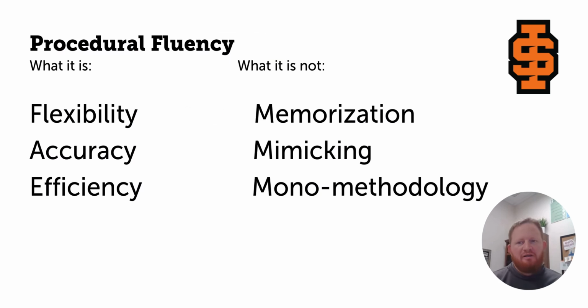So there's a major misconception in education about what procedural fluency is and what it is not. In the Idaho State Math Standards, procedural fluency has 3 parts. Students can solve problems flexibly, accurately, and efficiently. The misconception is that fluency is having students memorize computations or algorithms or learning tricks, mimicking, which we discussed in previous videos, or that they only know a single method. It is a mere coincidence that all these words start with the letter M. Those are the only words I could really think of, and they all start with M.